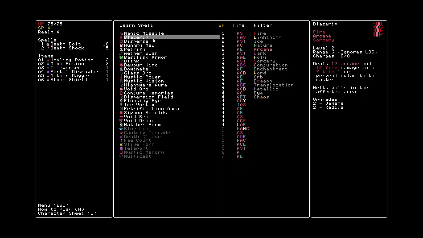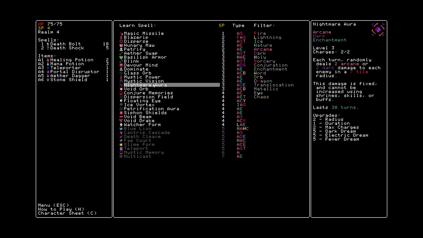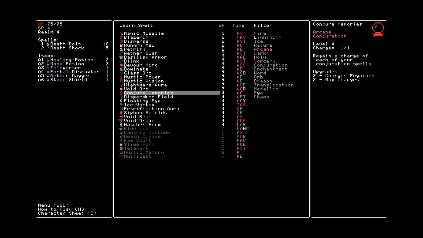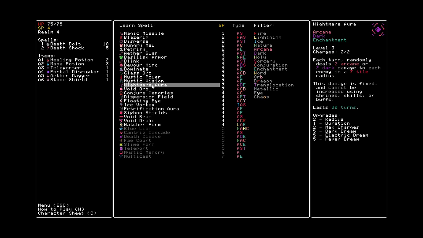I guess I should also be looking at arcane spells. See if teleport all units in 3-tile radius to a random location. All right, that's pretty funny. That's actually really good, isn't it? Nightmare Aura is pretty tempting. 7-tile radius. So 50% max charges. Ooh, Dispersion Field. Last 7 turns. I think Disperse would be better. All other spells gain additional 5 range.